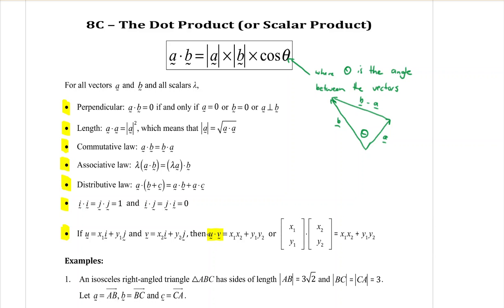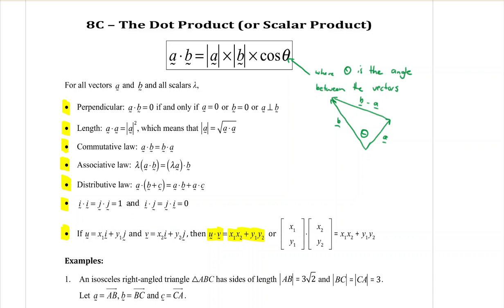If I want to multiply u times v, I just multiply the two x numbers together, plus multiply the two y numbers together. The reason you don't need the two middle terms when you're expanding that out is because if I was to multiply, say, the first term with the outside term there, I'd have x1, y2, ij. I then have i and j times together, which makes 0. So you're never going to need those middle terms in that expansion because they're always going to make a 0. Yes? Good?